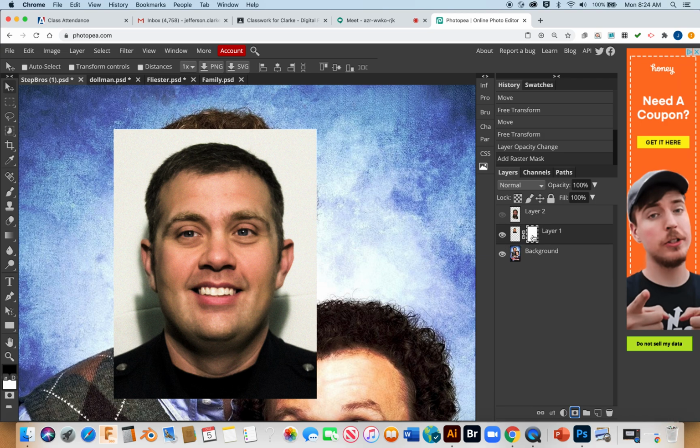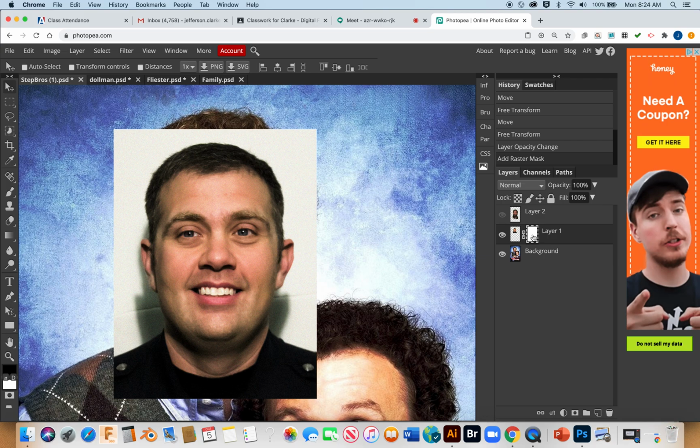Also notice that the mask is linked to the data via this chain, and also notice that the mask is selected. See, I can have either the data or the mask selected. It's important that you understand that because sometimes students accidentally click here and they think they're masking, but what they are really doing is painting black or white on the image, and they don't understand why the image starts looking bad. So always make sure that if you think you're masking, that you are on the layer and you have that mask chosen.